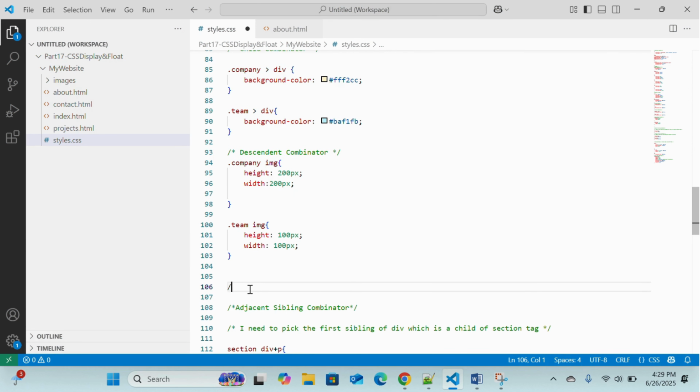Let's give a border to the image, the heading and the paragraphs inside the company div so that we can visualize it better. I am writing a comment here in our style sheet.